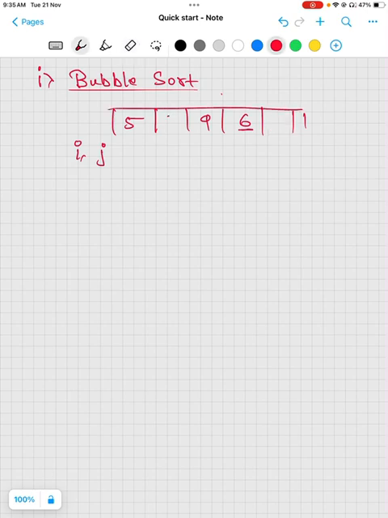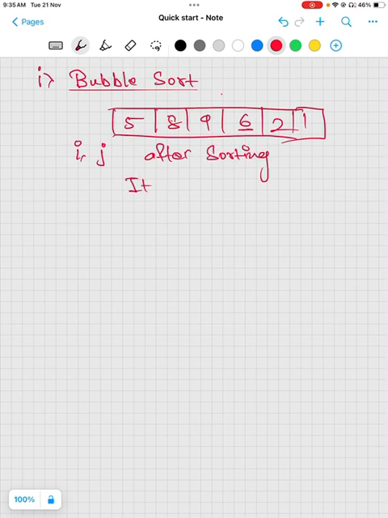So 8, 2, 1. Okay, so after sorting, it should become 1, 2, 5, 6, 8 and 9.